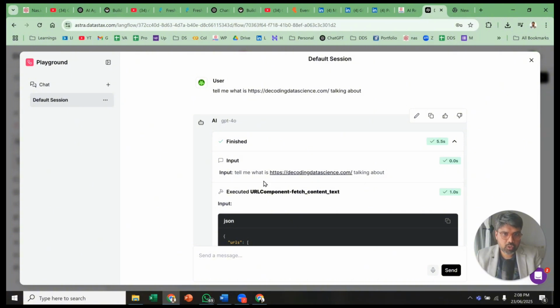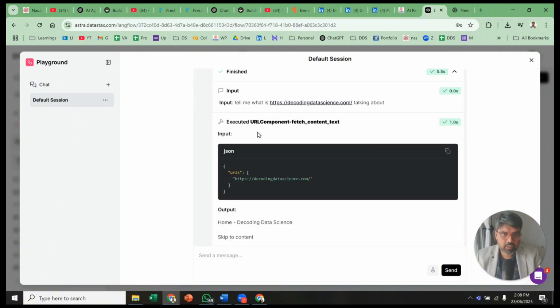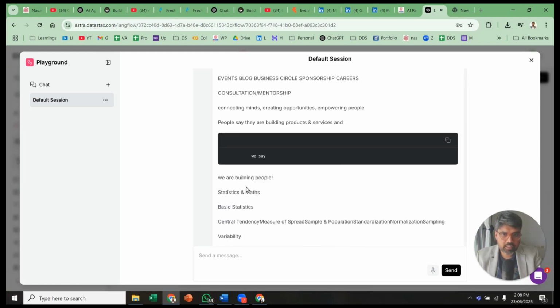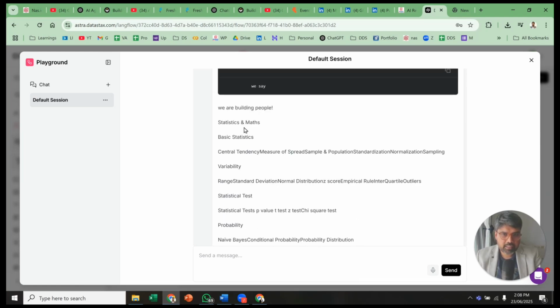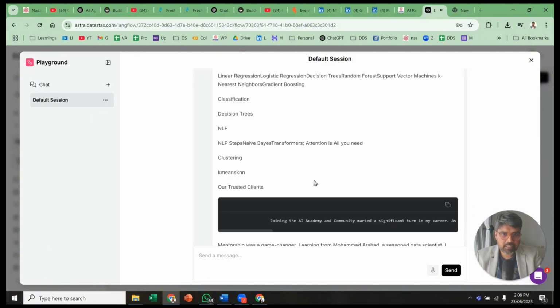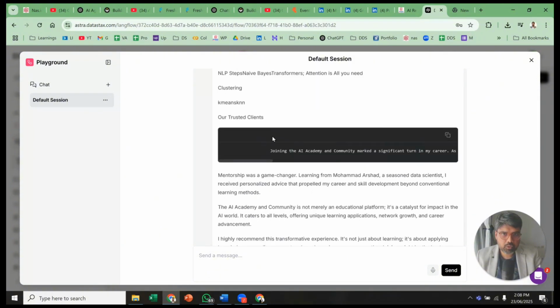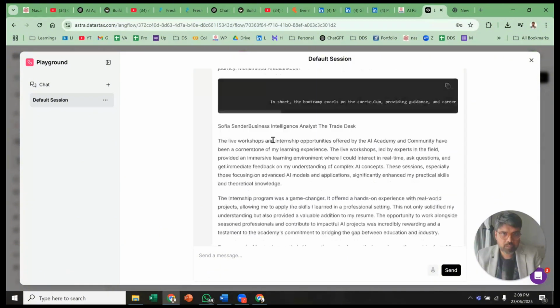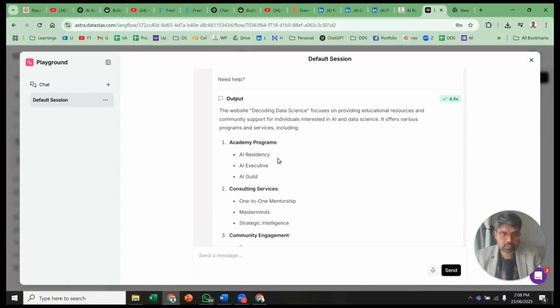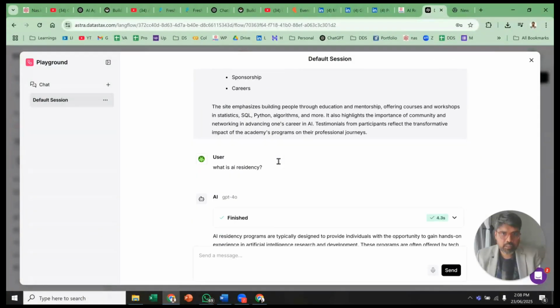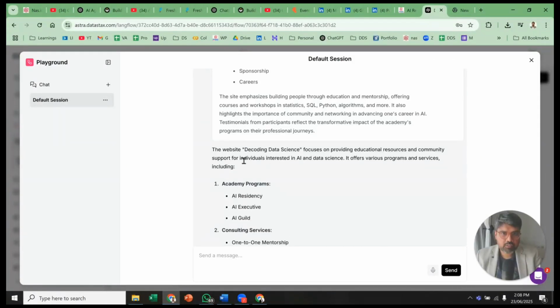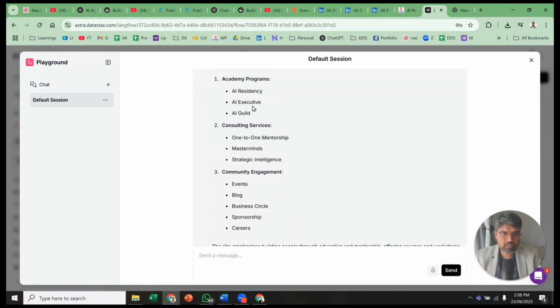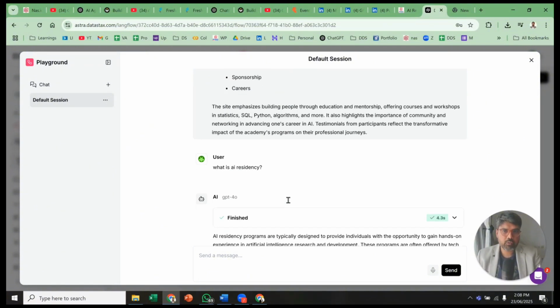It took the input, it took the URL, then it is taking the tool, getting all the output and summarizing it, understanding everything, and then the output is giving us the website provided. So it gives us a breakdown of everything that we are doing.